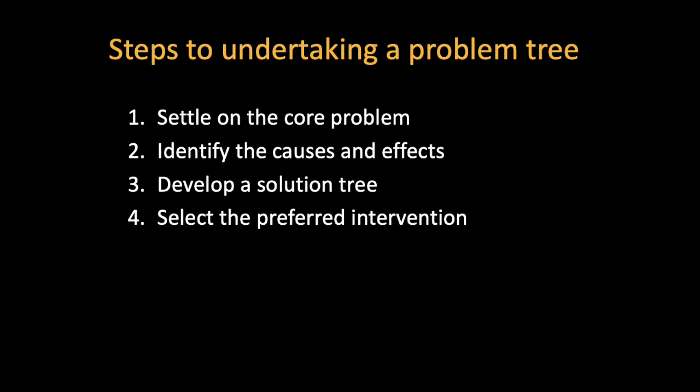And then finally, the nice part about this problem tree is that at the end, you are able to turn it into a solution tree, and it helps you see what your objectives are for work on this problem. And then finally, as a fourth step, you can select the preferred intervention, or in simpler words, that would mean you would define the steps that you want to take to deal with this problem.